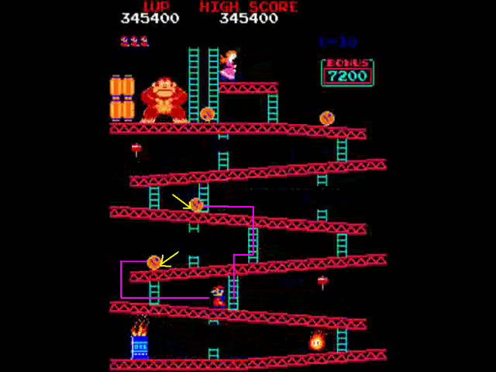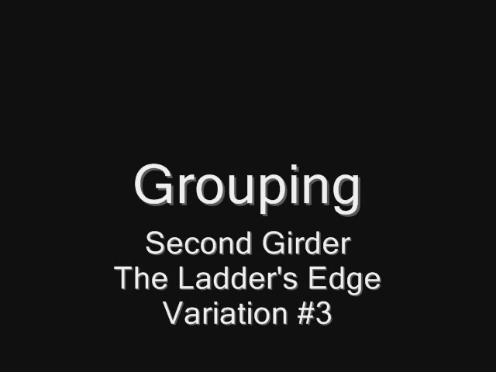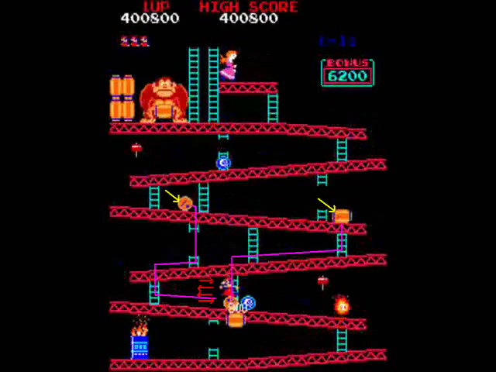Once again, this is pretty much the second variation that we saw, except in this case, you're standing between the two ladders. The key to this variation is that we can get these two barrels down these two ladders down to the third girder at the same time. When we see that, then we can pull off this maneuver down by the ladder.